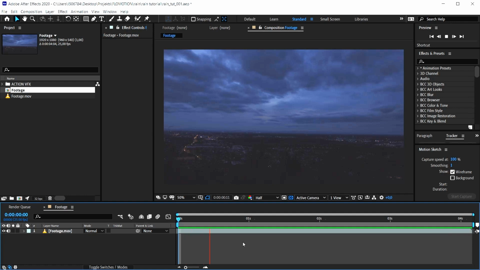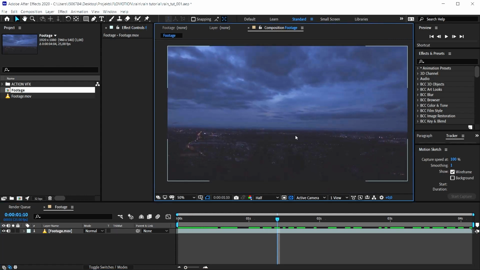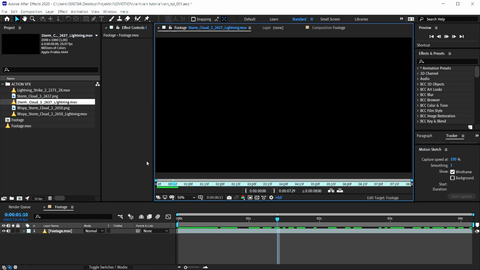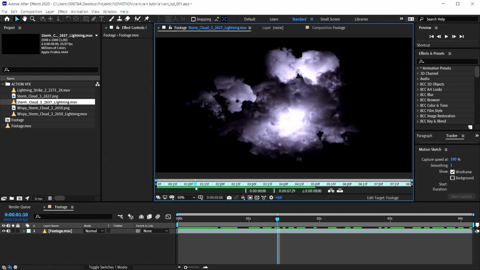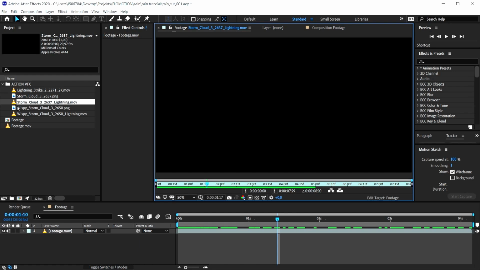Okay, perfect. This looks pretty still at the moment, but you can see when I scrub through this real quick, the clouds are moving and there's also something going on the streets down here, but really nothing special because we want to add the special part to it. In those first few minutes of the tutorial, I'm going to concentrate on the weather lights. In this case, Action VFX just has some pretty amazing storm clouds. And when I play this, you see it's real clouds with lights added to it. So I'm going to use those storm cloud assets to spice up everything here.